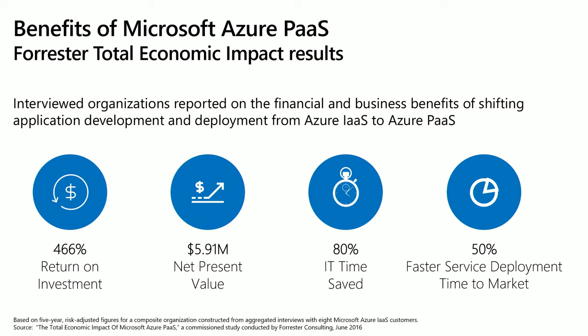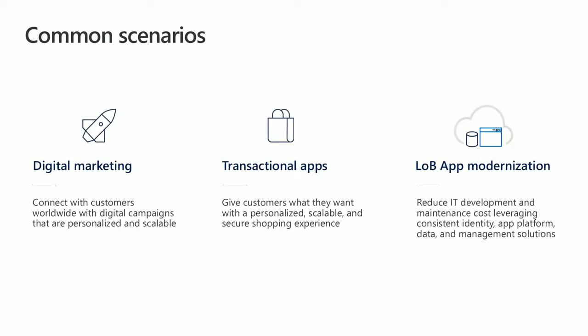This is data that maybe people have seen already, but we have noticed that having customers move from IaaS to PaaS is a good business investment. Here are some stats that show why. A lot of IT time is saved. There is a lot of return on investment, 466% it was measured. And the common scenarios we see running on App Service are hosting your digital marketing, transactional, and line of business applications.